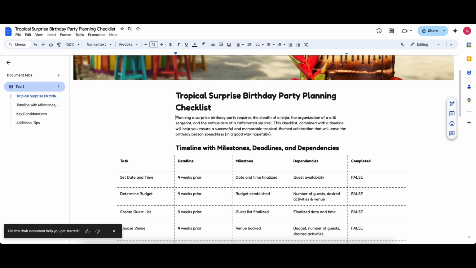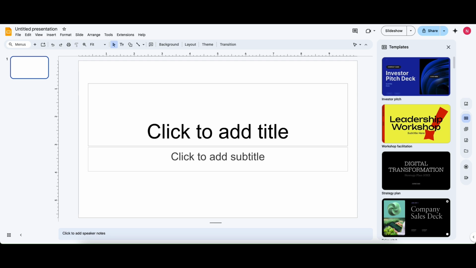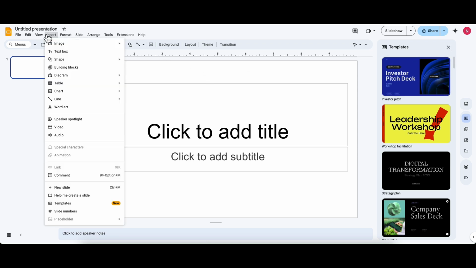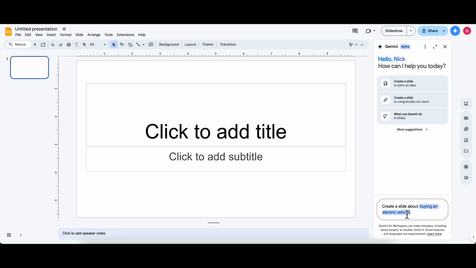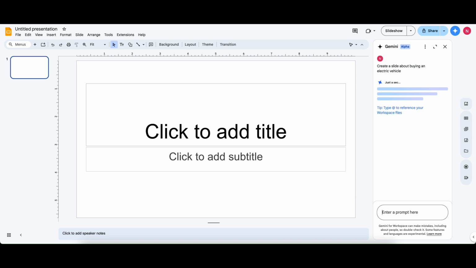All right. And then the other one I want to go to is if I go over to slides, you can see lots of different things in here. I have all of these templates. I also have building blocks here on the side and lots of stock media. If I wanted to go ahead and hit insert, I could go and help me create a slide. And I'm going to say create a slide about buying an electric vehicle. That's kind of the stock one that it has there. Let's hit that so you can see what that looks like.